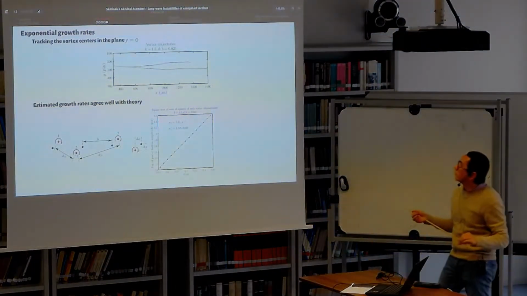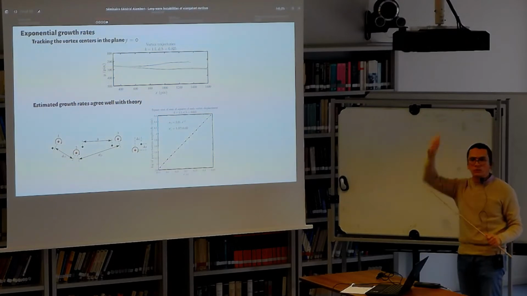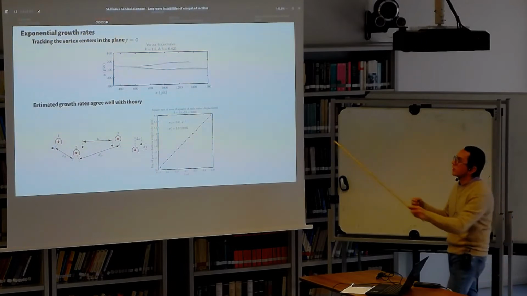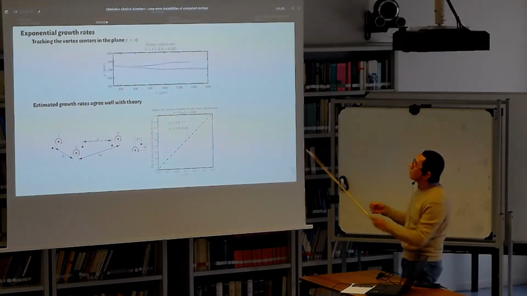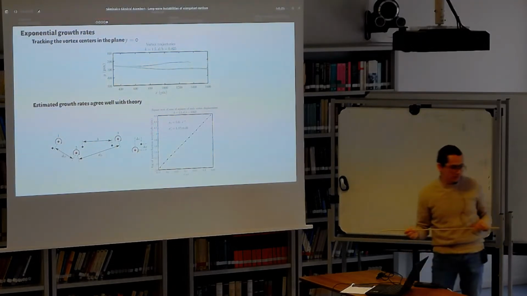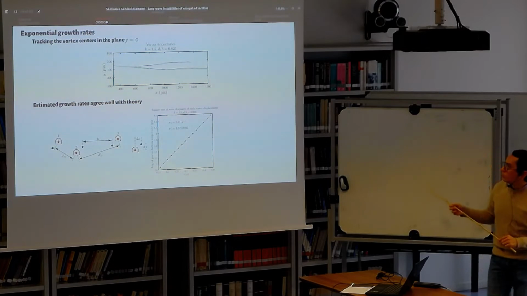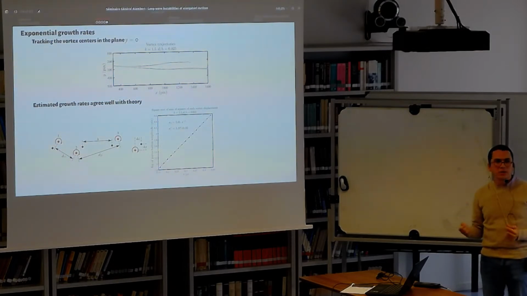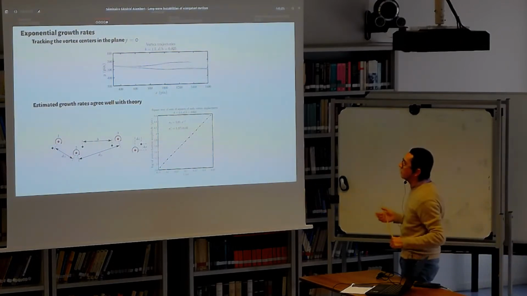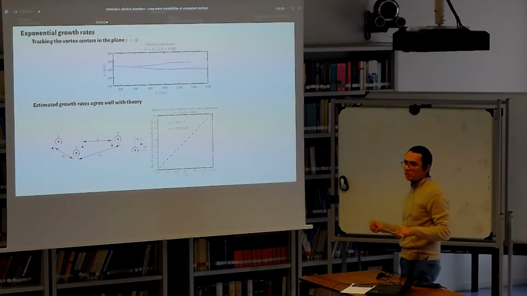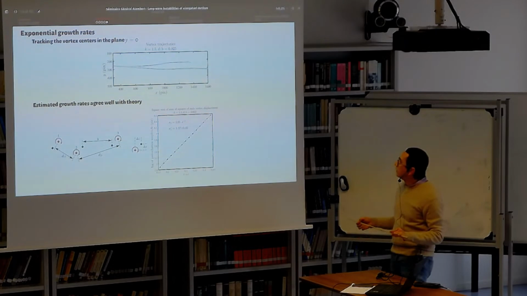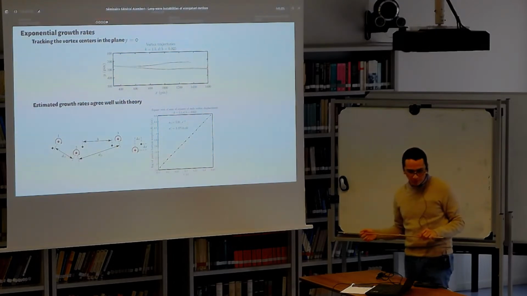All right, so there's a couple more things that we can measure. If we take a laser sheet to illuminate the midplane, we can track the trajectories of the vortices, and from the trajectories of the vortices, we can obtain a really good estimate of the exponential growth rate to verify that we are indeed exciting the right instability. Okay. And when we do that, we observe a really good agreement with the linear stability theory. This is one of the main results from the experiments.